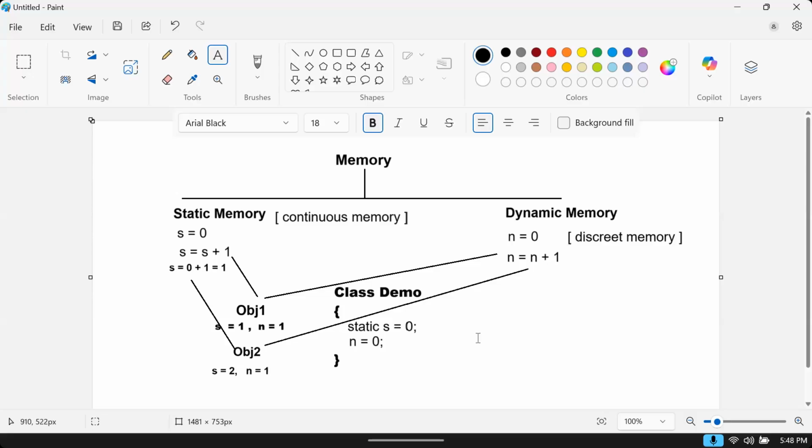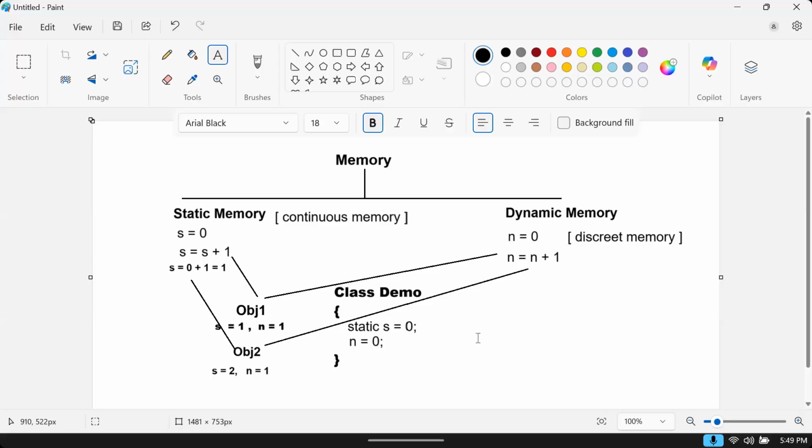That means even if it is a new object, the memory allocated for the first is continued to the second. This type of memory is called as what? Static. If anyone asks what is static, you should always give the answer: static refers to continuous memory. Do you know what Java, C++ people answer? When anyone asks what is static, they will say that static members are accessible by class name.